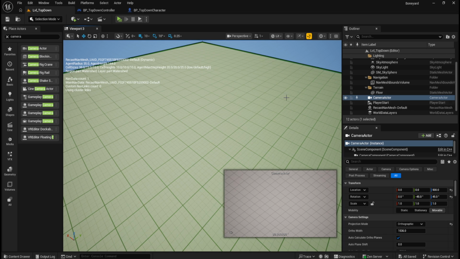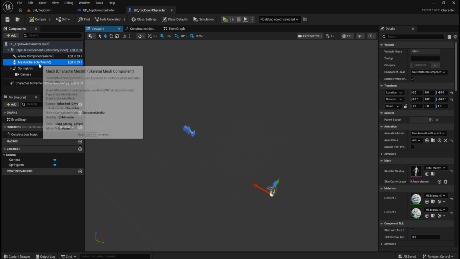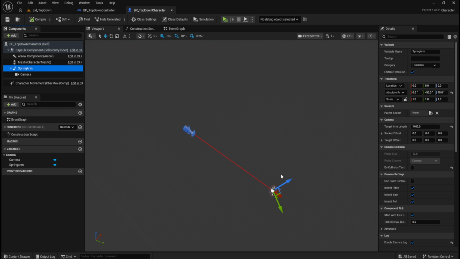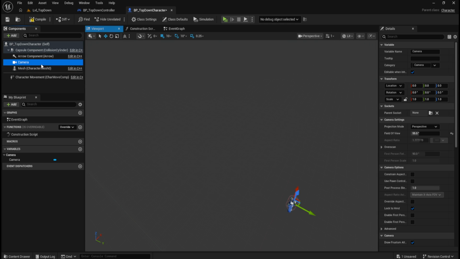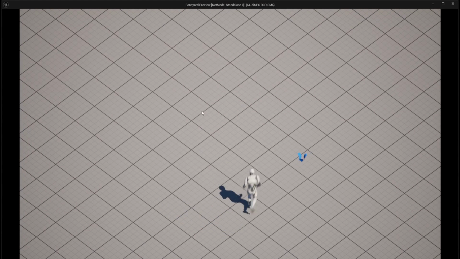So if I go into this character, I guess we can get rid of that. Right, so we want to lock the camera to screen.